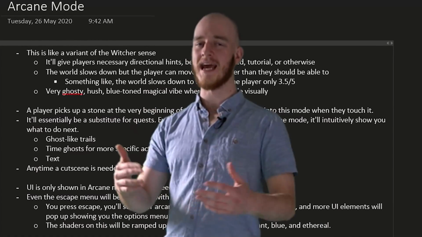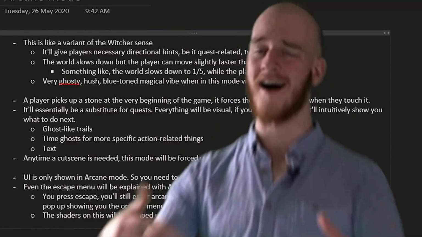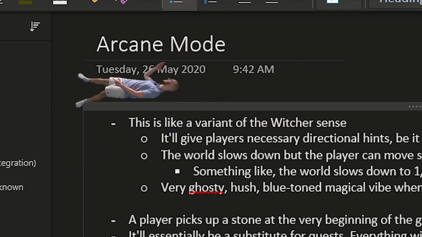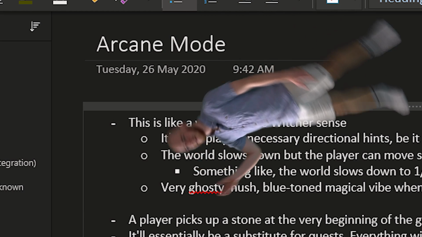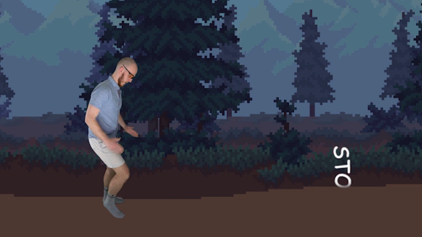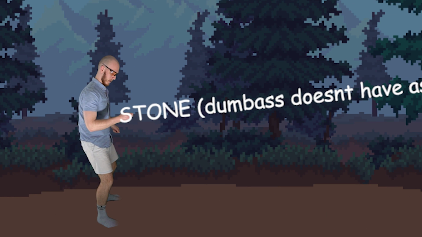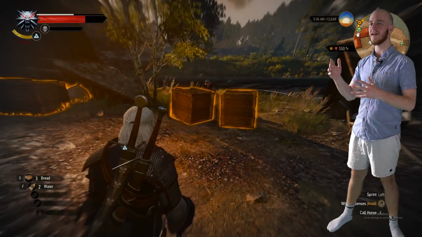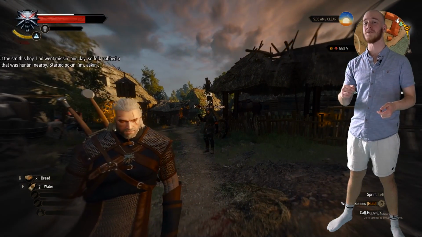But I did a bit of brainstorming and we came up with the idea of this arcane mode. It's called arcane mode. It's very original, I know. It's not just the game's name and the mode on the end of it, okay? The game's gonna be about magic, right? So why not explain user interface with magic? At the start of the game, you're gonna pick up this stone looking thing, and it'll essentially be the source of all your elemental magic, and I reckon it'll show you UI as well. So I'm thinking we implement some sort of Witcher Sense type thing, which lets you see stuff that wouldn't otherwise normally be there in normal gameplay. So you press X or something to activate that, and there you go. You can now see user interfaces.